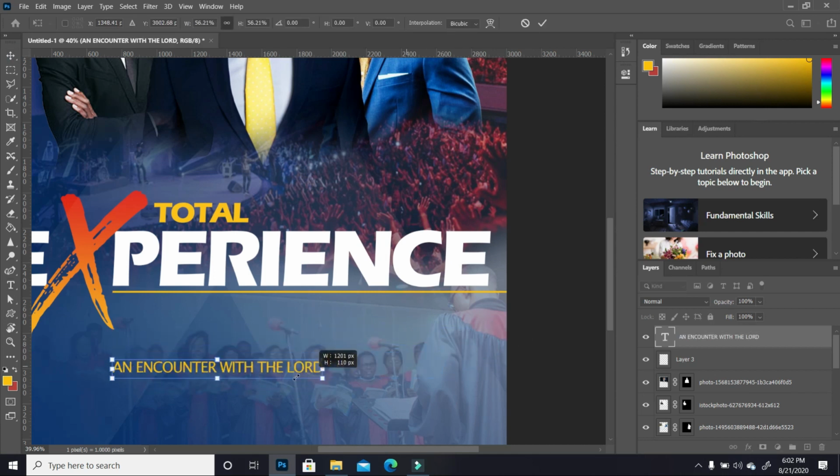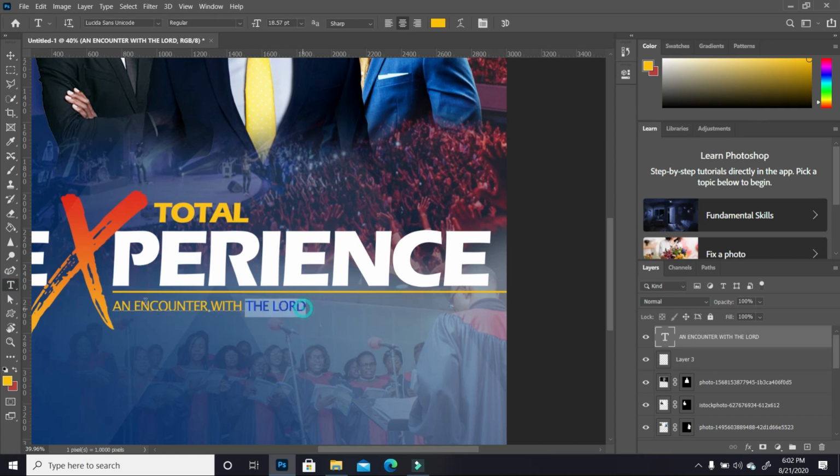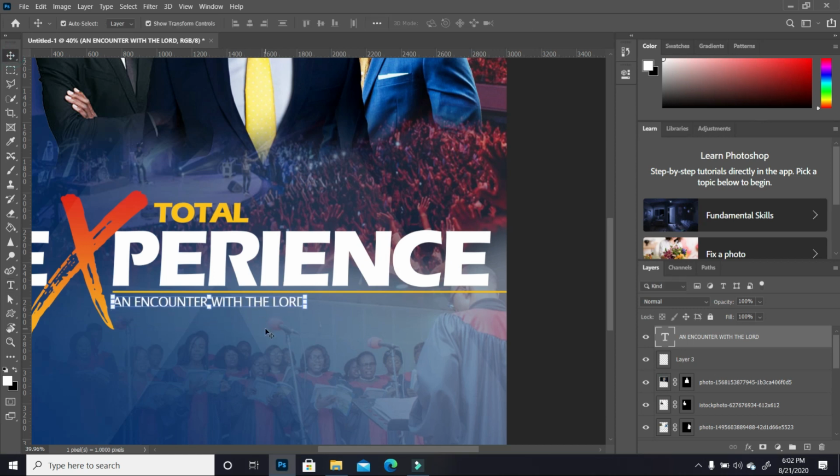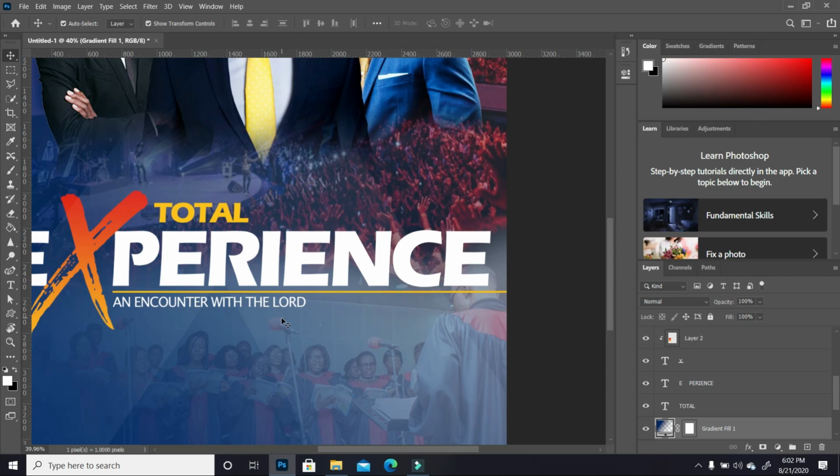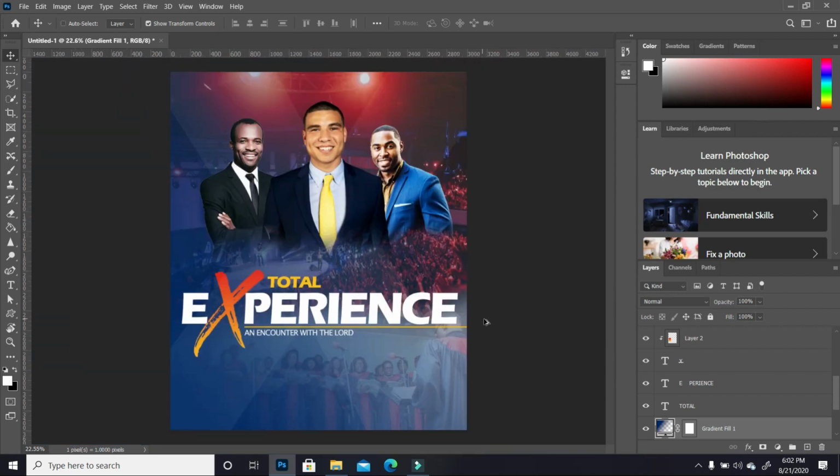So now I'm going to scale this down and move it and set it right here. I'm going to use my move tool. I'm going to highlight and we're going to make that color white by just clicking on these two icons. It flips your foreground and background to white and black. Now that we have this, I just moved it up just a little. I'm going to zoom out so you can see. This is looking really good.